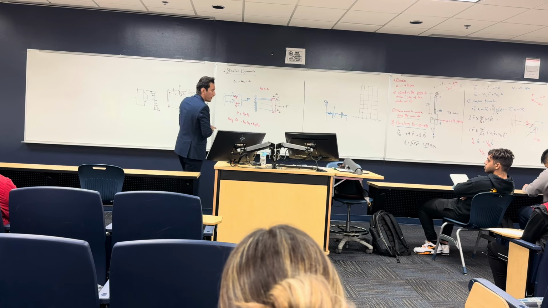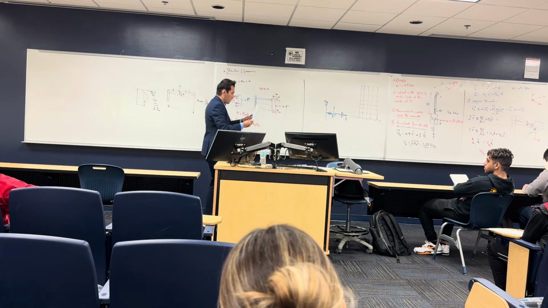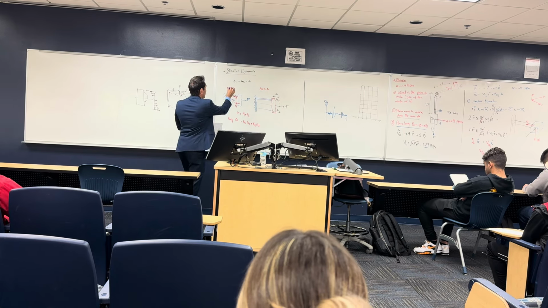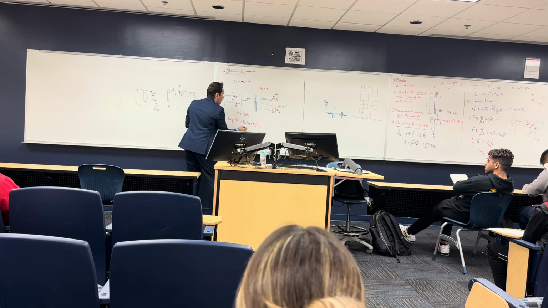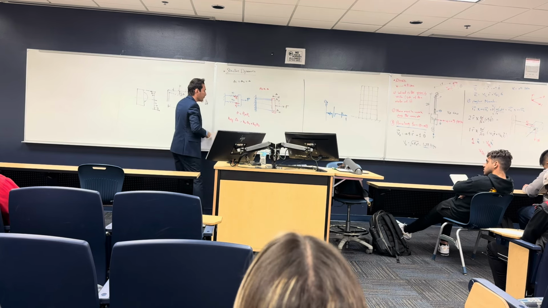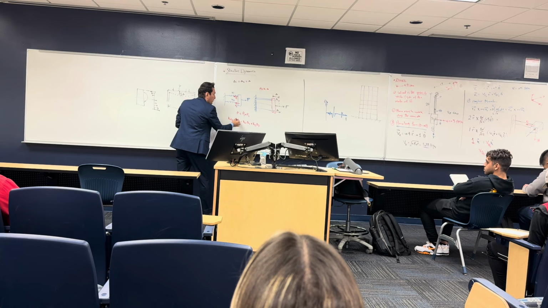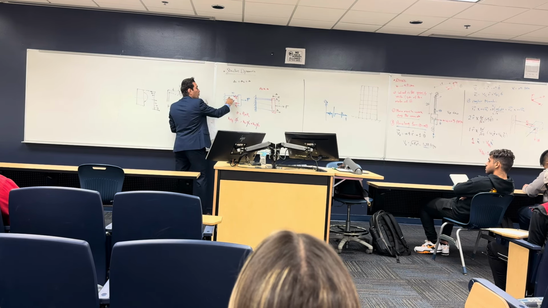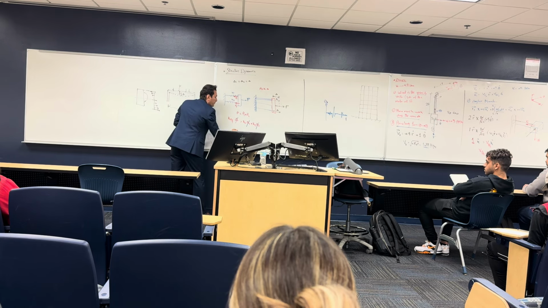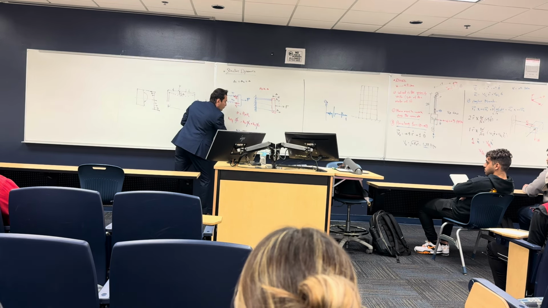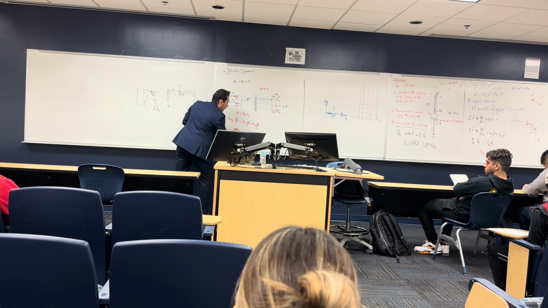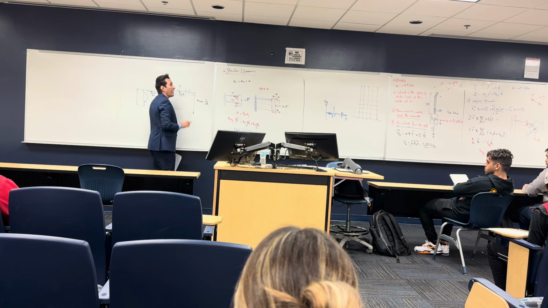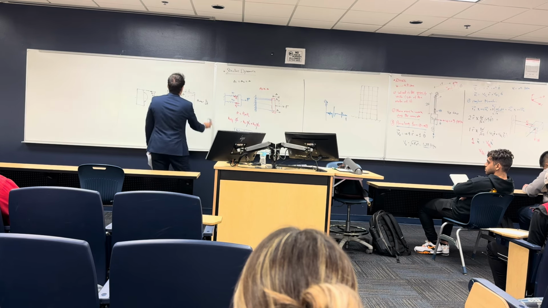I can write it this way, but actually we know that delta 1, delta 2, and delta are all equal to each other, so what can I do? I can divide by delta, right? Because this is equal to this is equal to this. So basically, if you have two springs in parallel, you can sum the stiffness: K equivalent is equal to K1 plus K2. That's a very, very good simplification that we can do. So this is if we have a system in parallel.